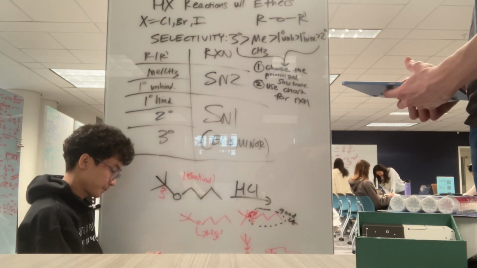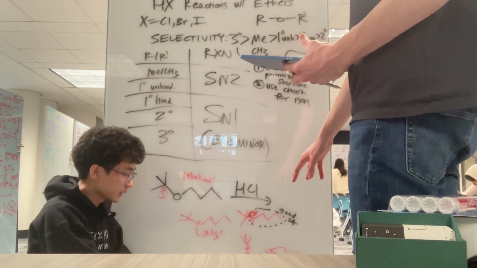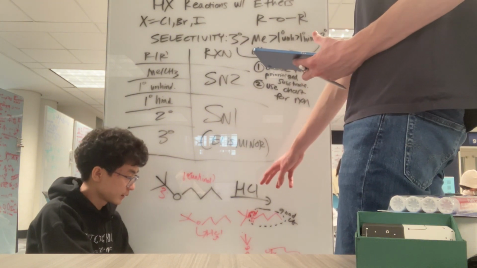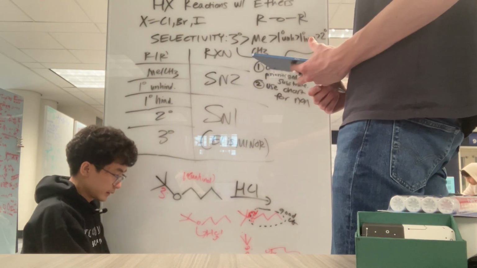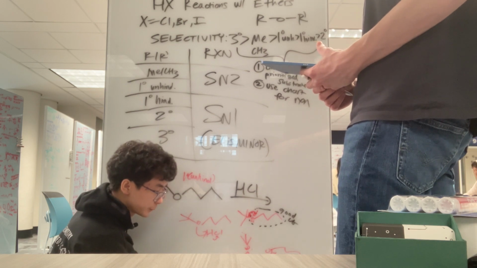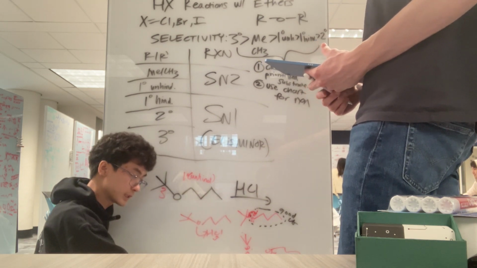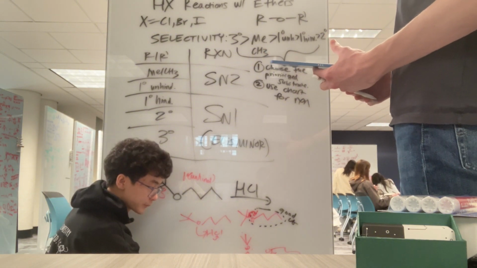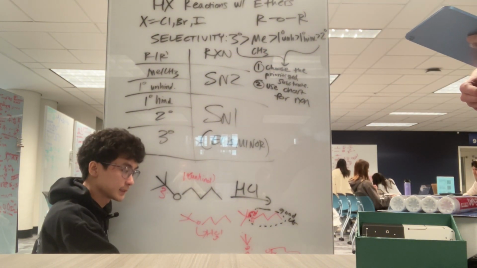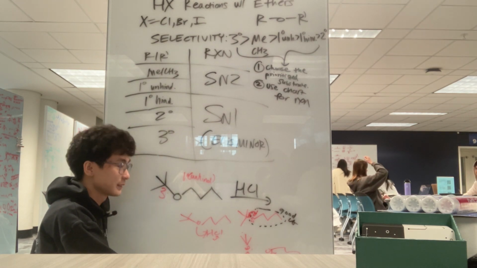The E1 is minor. Wait, so the OH gets kicked out, right? The whole ROH gets kicked out. But for the minor product, why is there an H connected? There are H's connected to all of these carbons here. When we do E1, we grab one of the H's. It could be here, here, or here. It doesn't matter because it's symmetrical, forming a double bond right there to create the E1 product. But for the exam, you don't have to draw that out because it's minor. You only have to draw the major product for the exam.